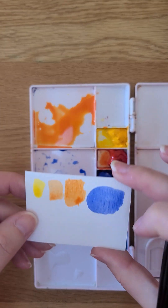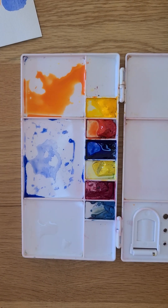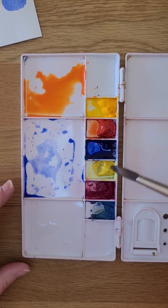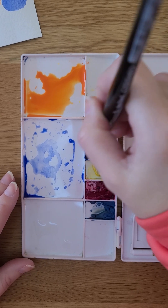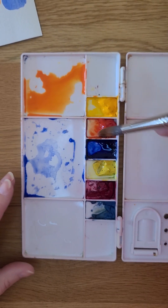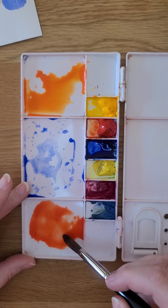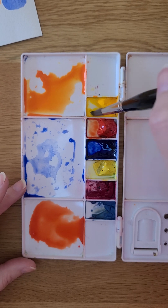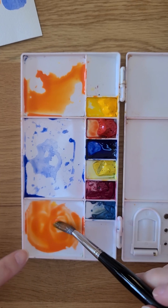It's just a little bit thicker, a little bit stronger than the first orange I mixed. Now down the bottom here in this part of the palette, we want to mix a dark brown. Rather than going to the burnt sienna that I have in my palette, I want to show you how to mix the brown. We start off in exactly the same way - we start off with an orange. Because I have red on my brush already, let's start with the red. Now it's a dark brown we want, so we want a lot of red and a lot of blue when we get to it, and only a little bit of yellow because we want a dark colour. If I wanted a lighter brown I'd be using more yellow in the mix.